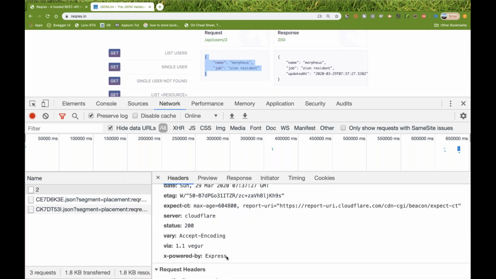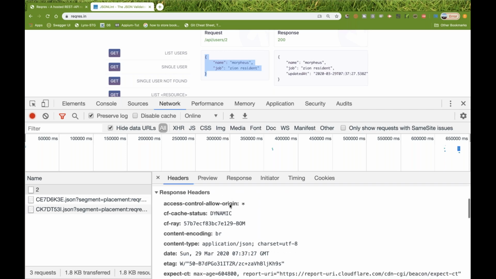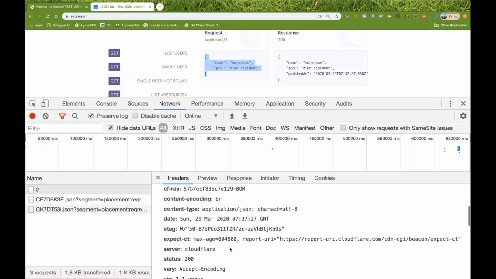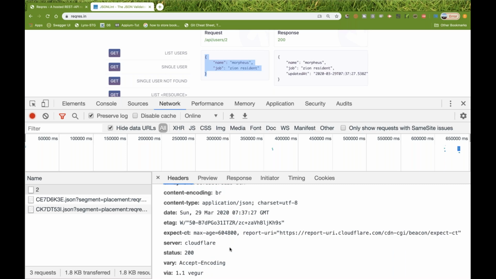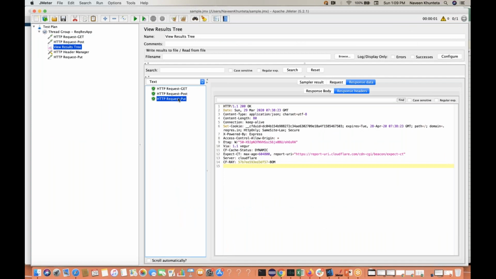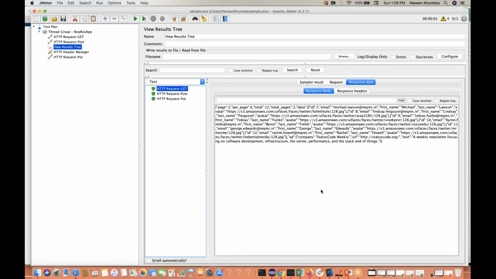Okay, so the response is coming from the server. The server will send you the data, with the message that, yes, data got created, along with some status code, let's say 200, and along with the response header, right? Some CF ray or some content type, date and ETag or some other information from the server, whatever the server configuration is. According to that, it will be sending it to you in the form of response header. So we are getting it. Same thing for put call, same thing for get call. We are getting different types of response headers and the response body accordingly.